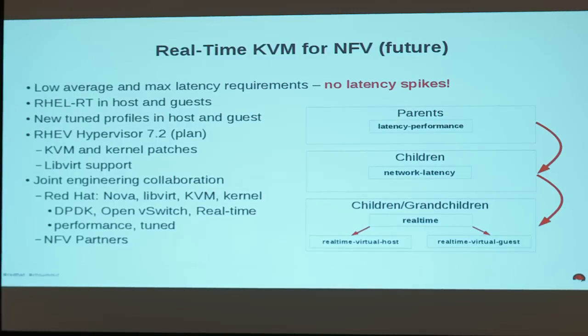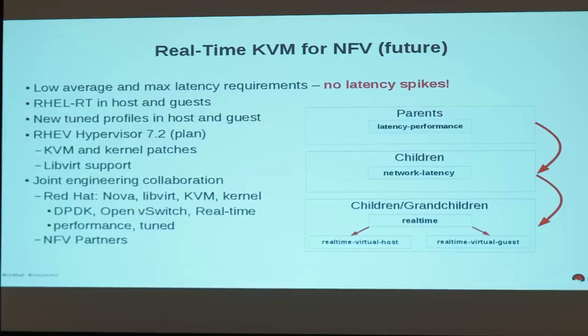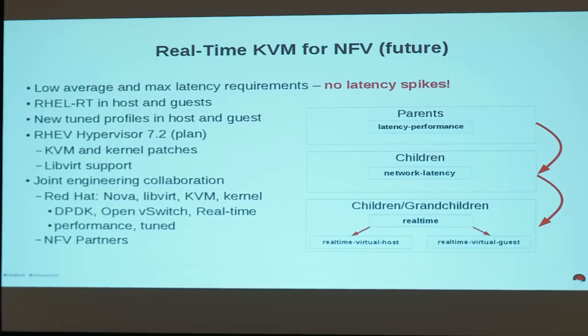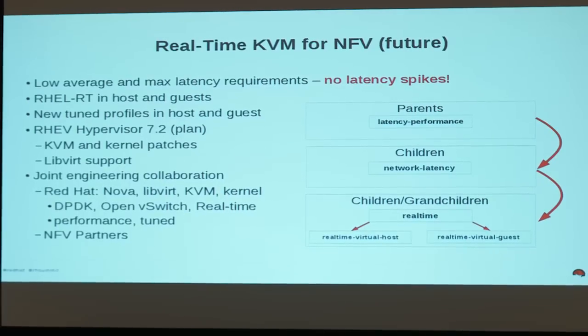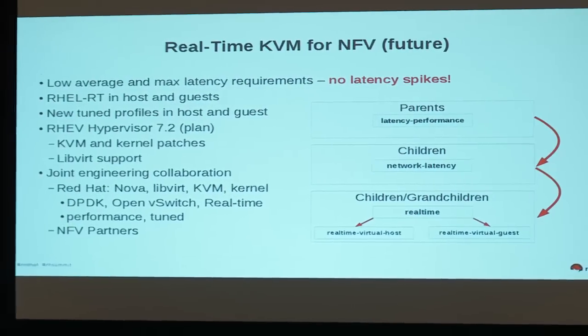I want to talk about the TuneD profiles, which I put a picture of on the right there. So we're leveraging the latency performance profile, which then is inherited by the network latency profile. These two, I think, already existed. And now we're getting a real-time profile. And building upon that, we have a different TuneD profile for the kernel in the host and in the guest.